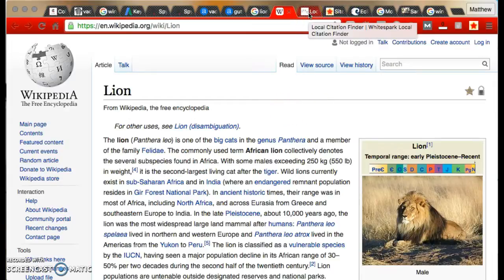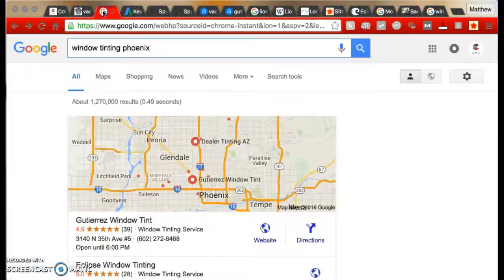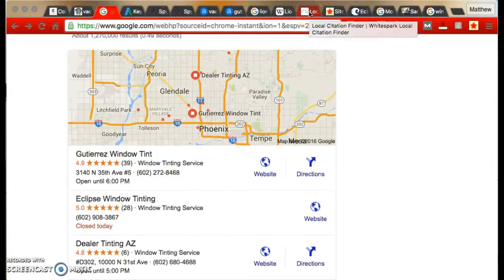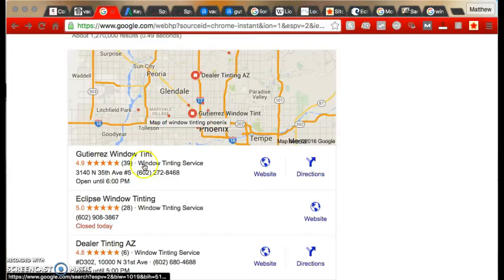Now the next thing is going to be what gets you in the map pack. So again, this is the map pack. You're on here, but you're not in the top 3. And basically, if you're not in the top 3 on the map pack, you're not getting noticed. And about 35% of the clicks come from here. Remember, 32 I think is what the chart said, but roughly about 35% of the clicks come from this #1 spot, and then the rest kind of divvy out down to the other 3.